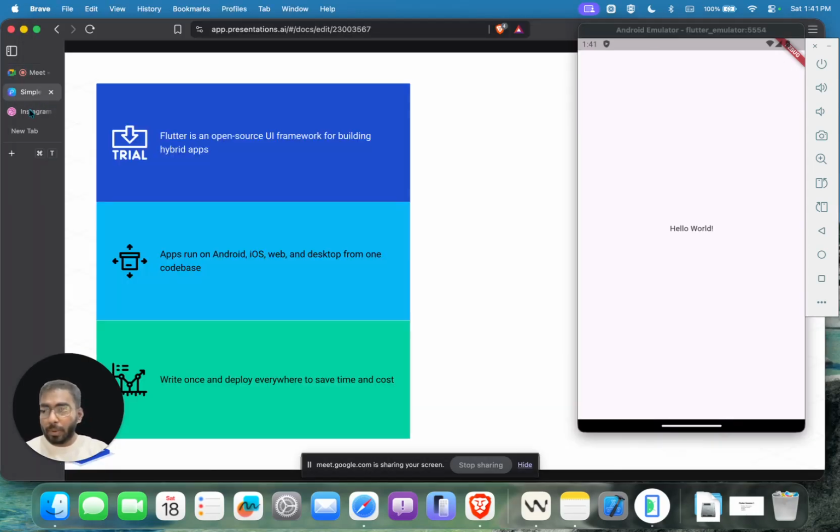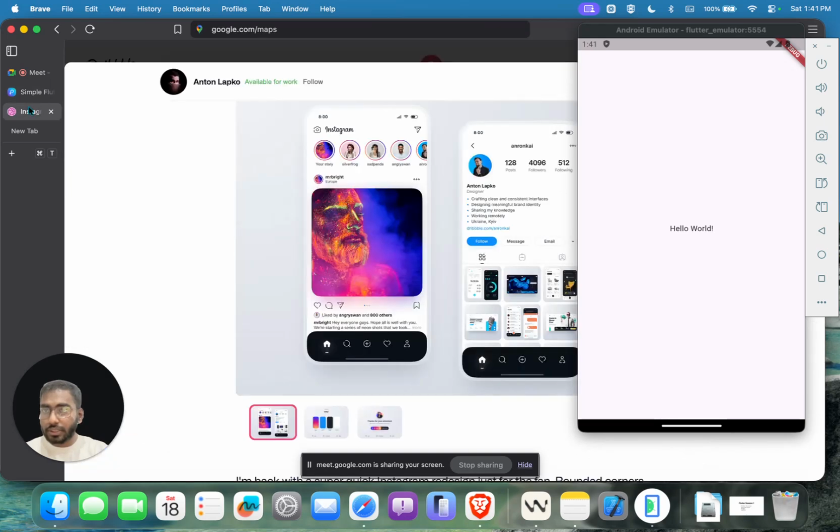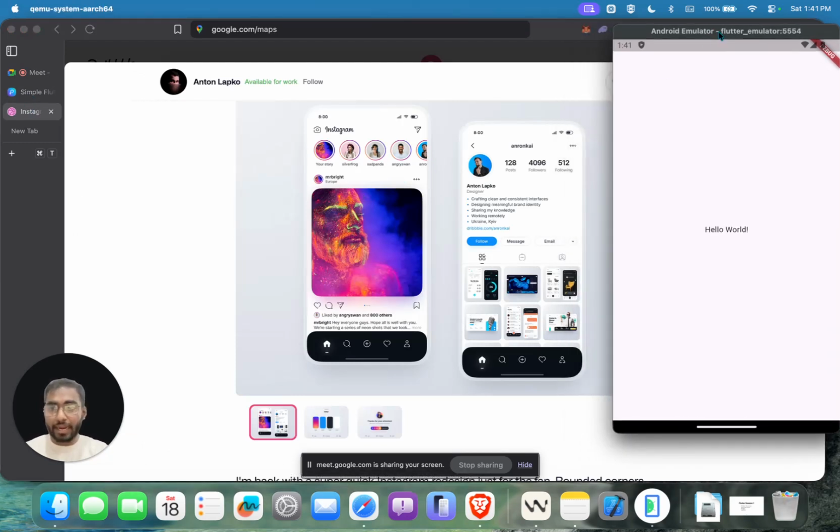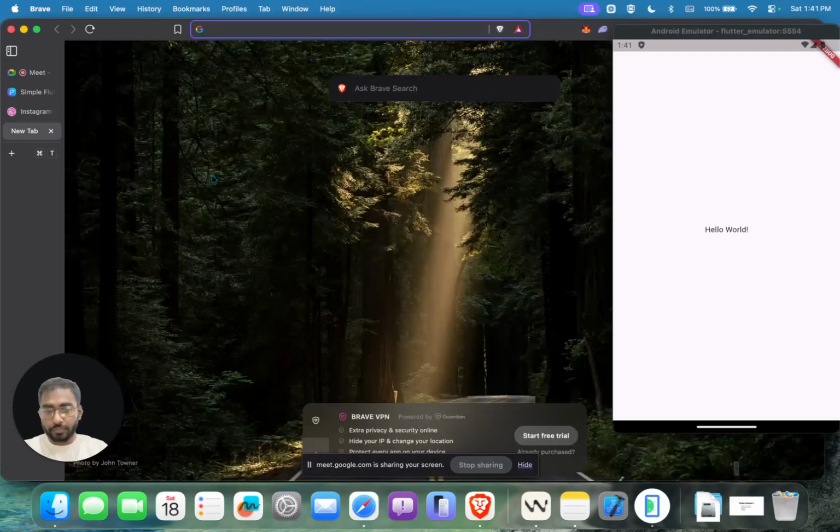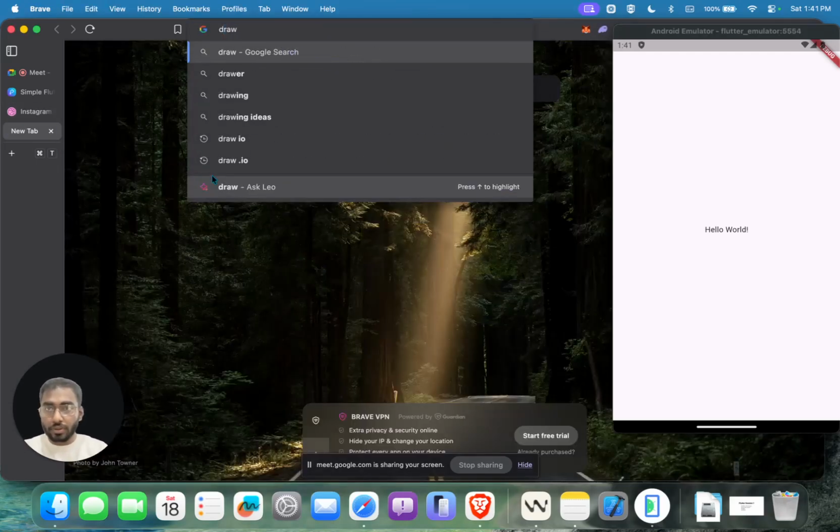So let me go back to this. I will take an example of Instagram and explain what is a stateless and stateful widget. Just make a note.